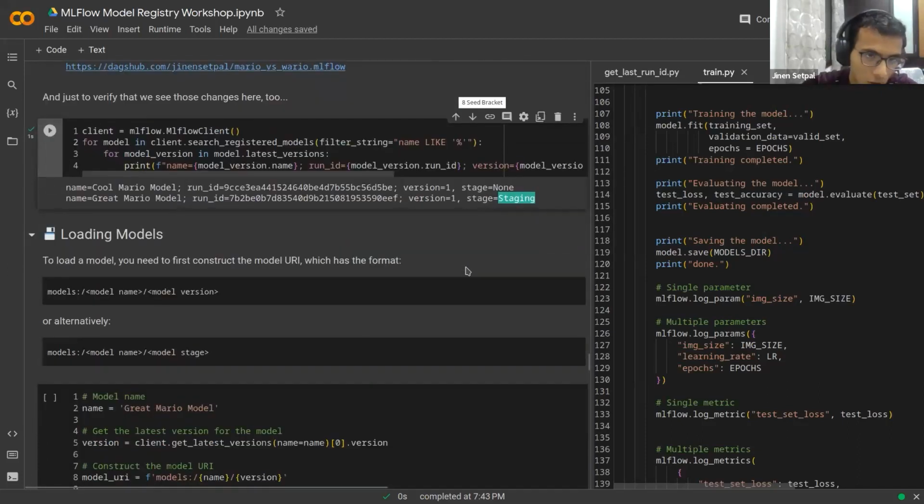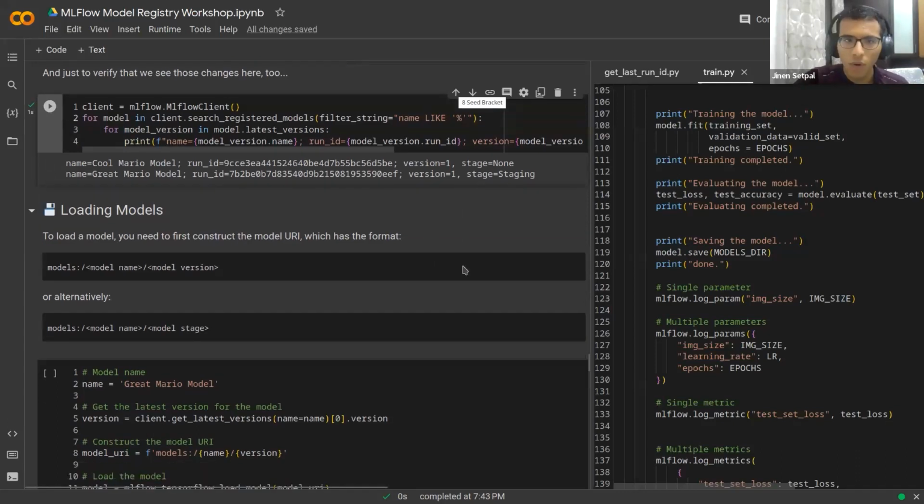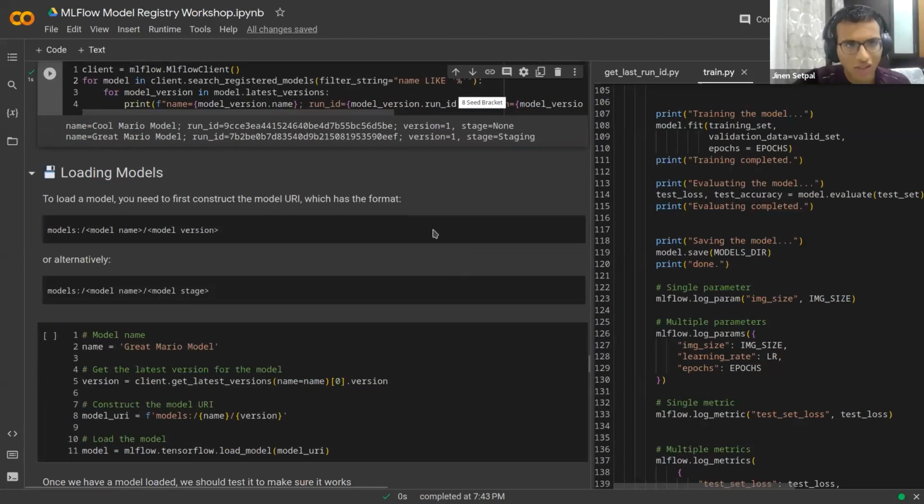In order to load a model from the MLflow registry, so let's say you have completed this entire process and you're performing the handover to the DevOps engineer. They do not want to set up the entire training sequence just to be able to load the model. It kind of defeats the purpose of the lifecycle management utility. So here's how we can set up loading a model directly from the registry itself.